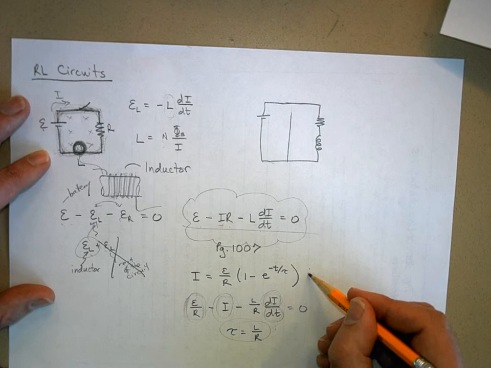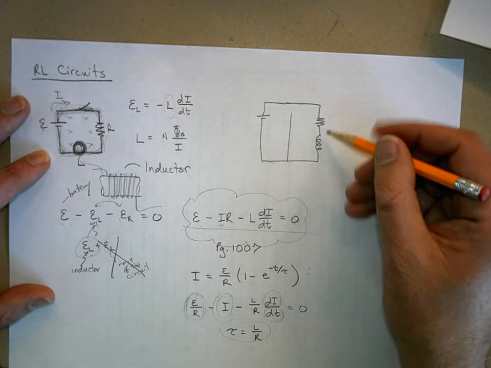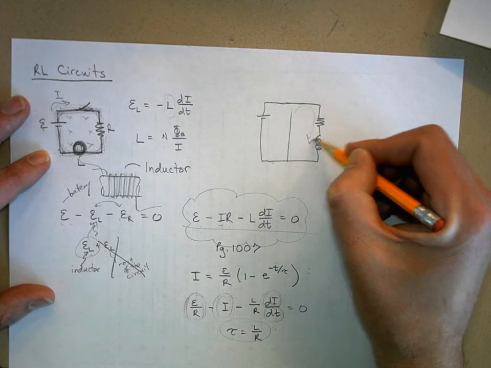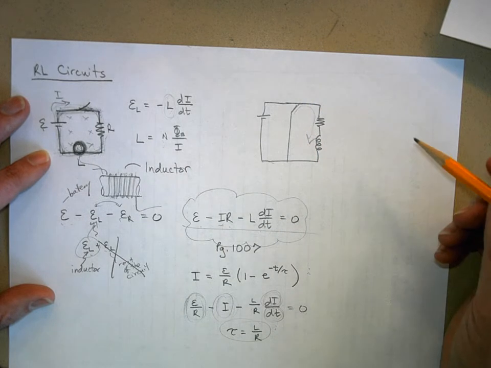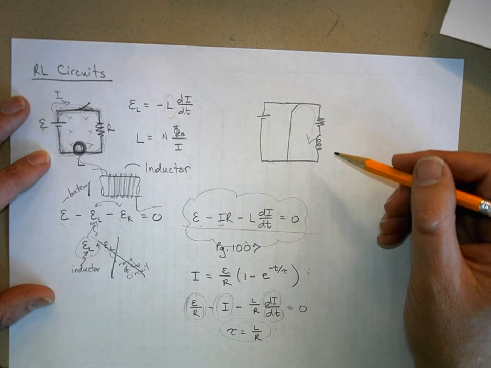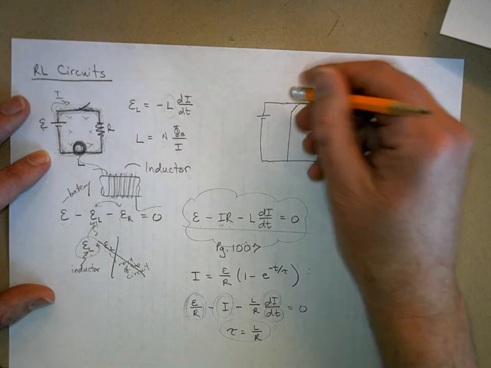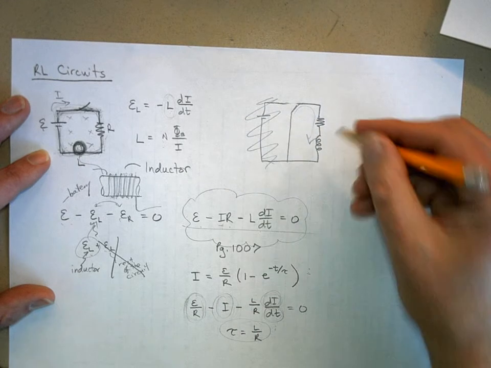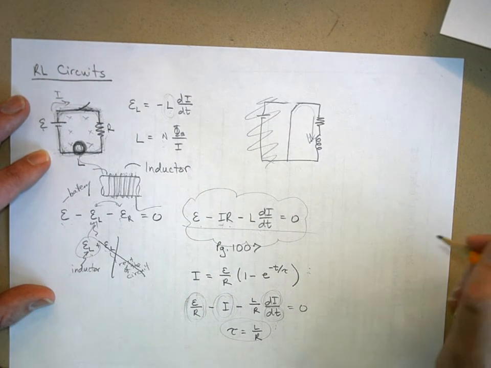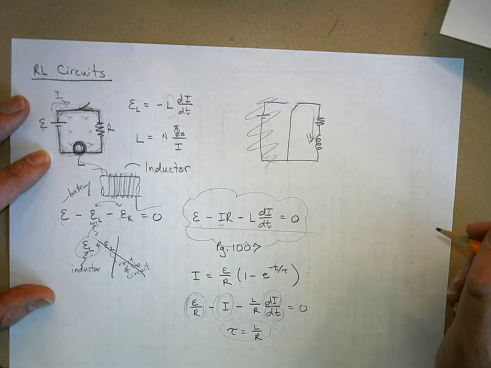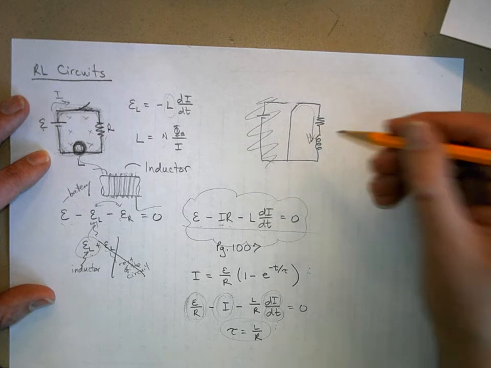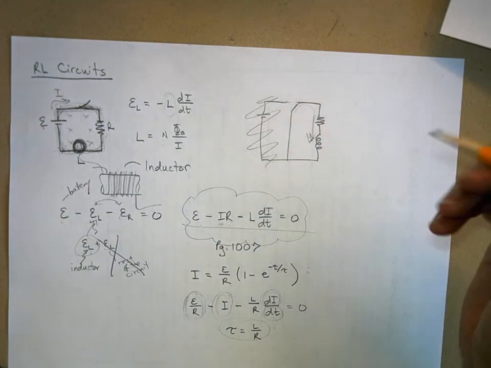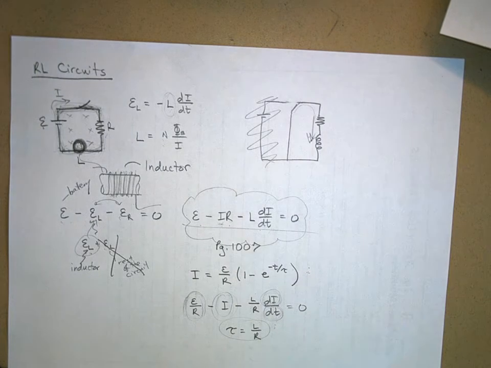But what if I've reached my maximum current, and I move the switch down here? If you move the switch down here, you've essentially cut out the battery. The battery is no longer in the circuit. But now you've got this current flowing, right? Well, there's nothing to drive the current anymore. We got resistance, so the current's going to go to zero, right? It's going to go from its maximum, let's say 10 amps, back to zero.